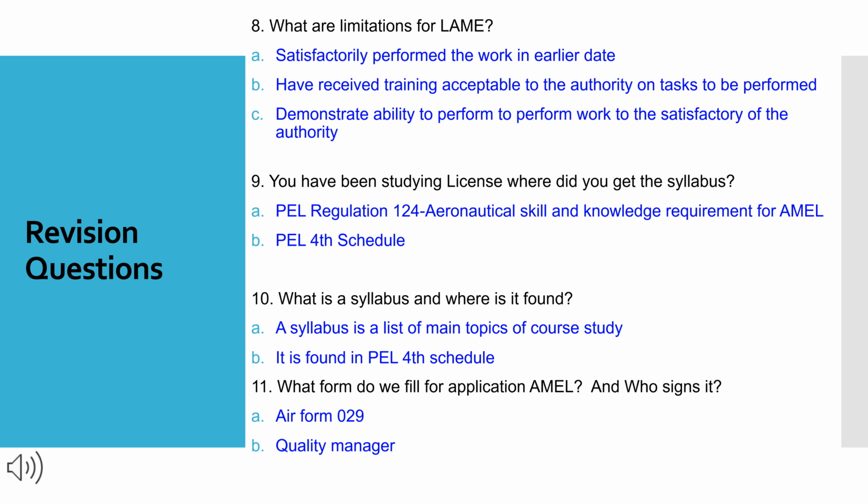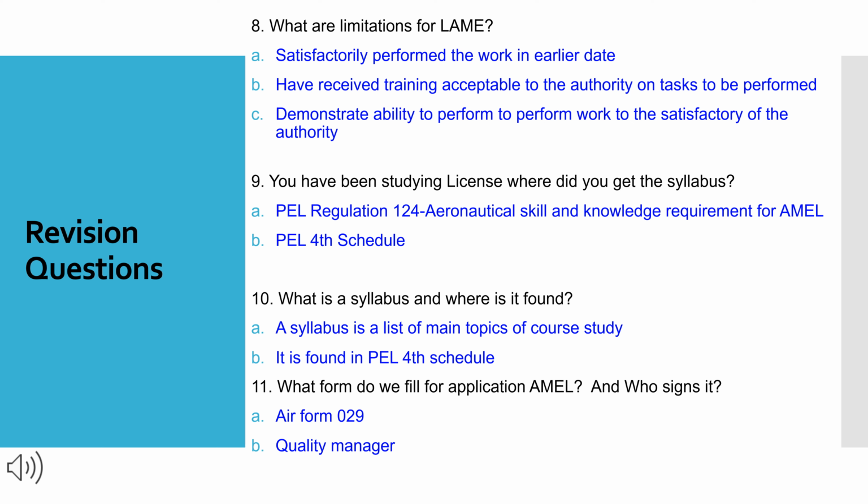Question number 8, what are the limitations for licensed aircraft maintenance engineer? The licensed aircraft maintenance engineer should satisfactorily have performed the work in an earlier date, and they should have received training acceptable to the authority on the tasks to be performed, and they should demonstrate ability to perform that work in a satisfactory manner.